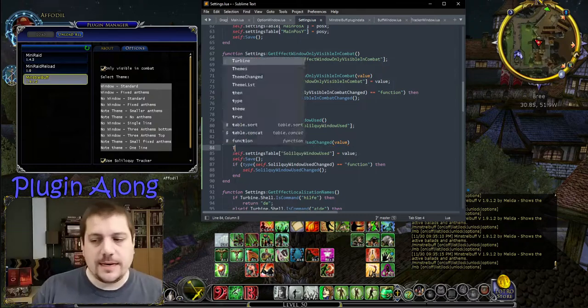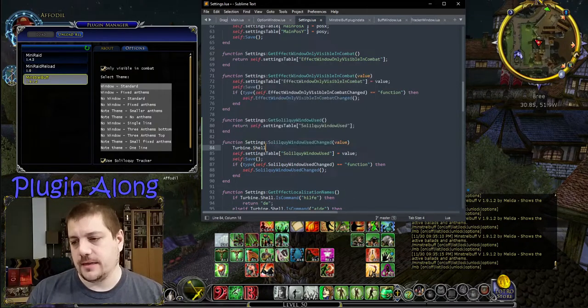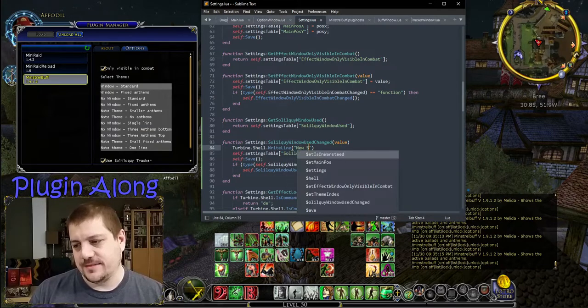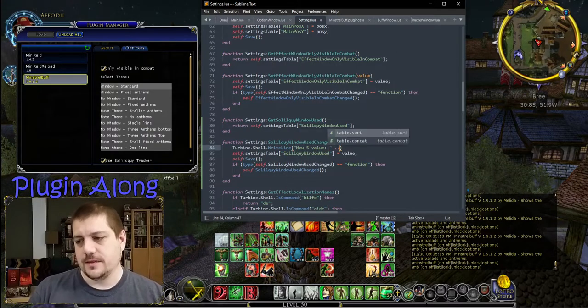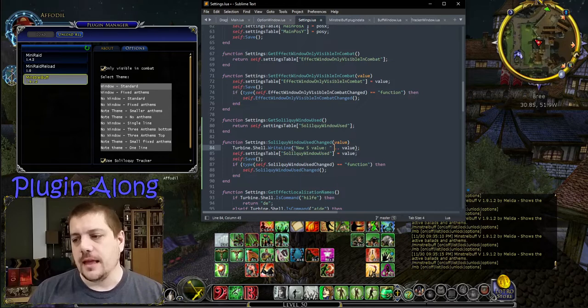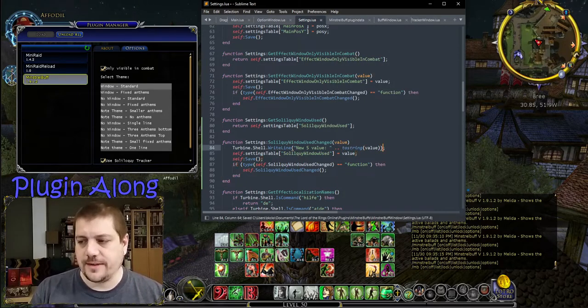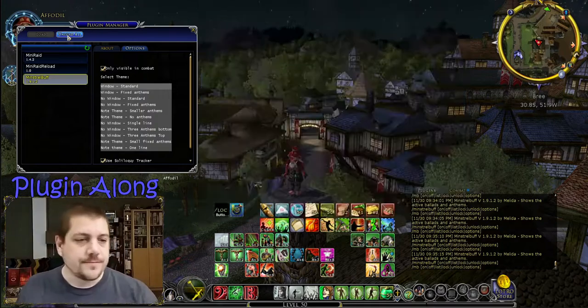Okay, well, when in doubt, turbine.shell.writeLine, new value. And we'll just do a toString on that because I'm pretty sure it's going to be a Boolean value, and I don't want to deal with that.